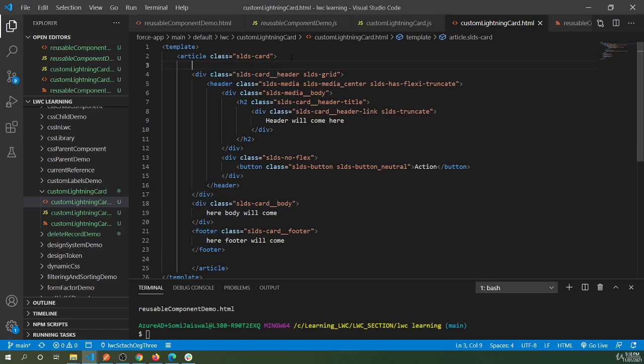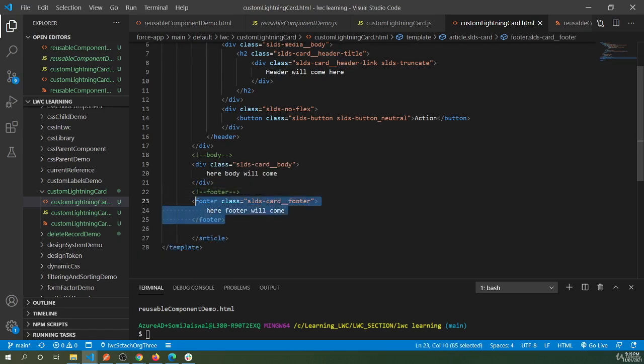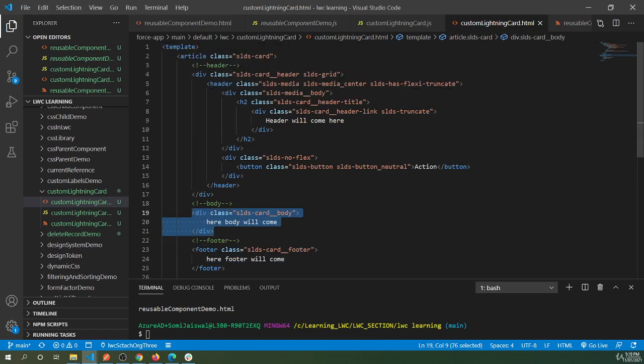We can comment this: header, body, and footer. So now we have a clear-cut separation for footer, for body, and for header and action.